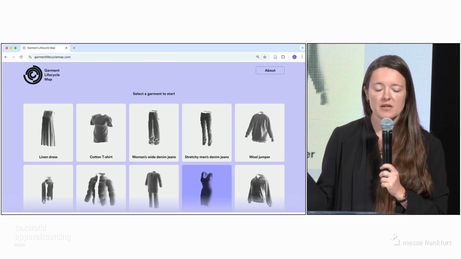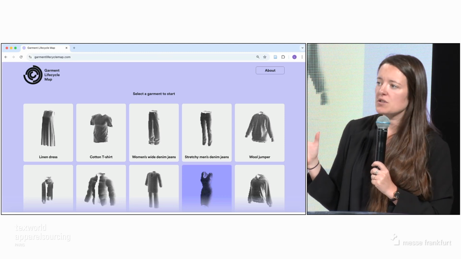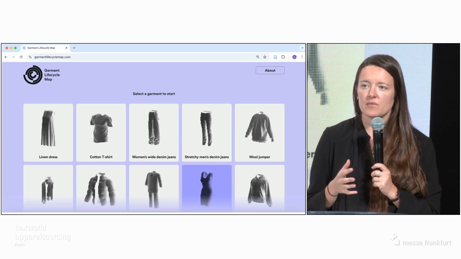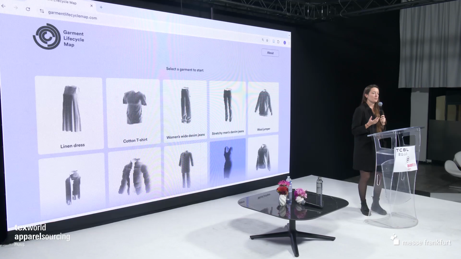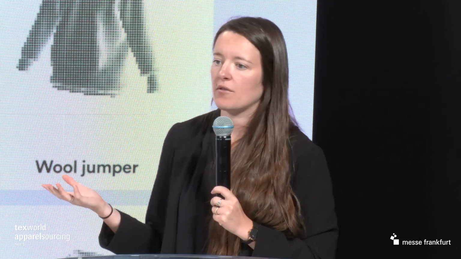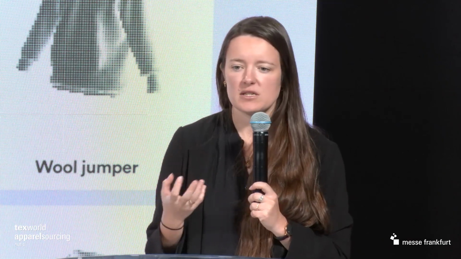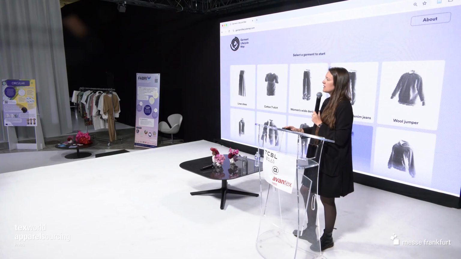on this garment lifecycle map, which was developed as a commission for the Design Museum in London for the Tomorrow's Wardrobe exhibition. Basically they wanted something that was going to be really public facing. It's a free exhibition at the Design Museum, so it could be literally anyone and their grandmother walking through this, and they wanted to get them to understand a little bit better what garment circularity means and what this approach to material literacy can look like.